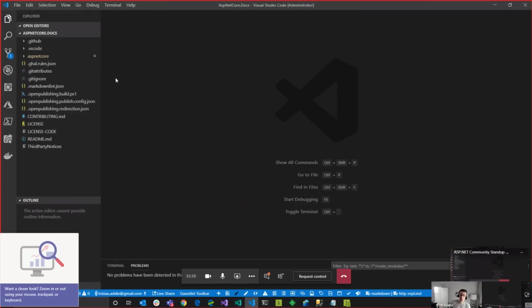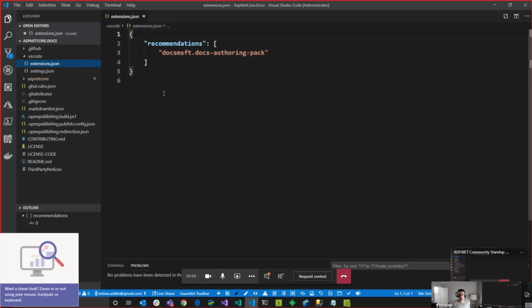Yep. Cool. So one of the things we've done is Visual Studio Code actually has a way to recommend extensions within a workspace. And so what we've done is, you'll notice in this .vscode folder out here in our repo, we've created this extensions.json file. And what you're seeing here is it's saying, hey, when someone comes here, if they do not have this Docs Authoring Pack extension installed, let's recommend that to them. That's really the purpose of the file that you're seeing here.